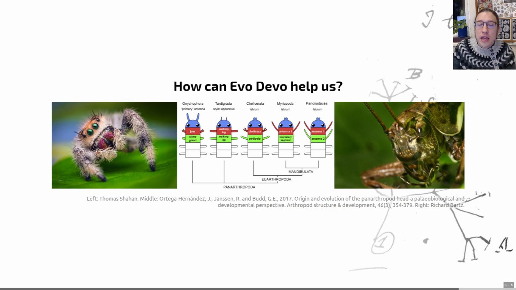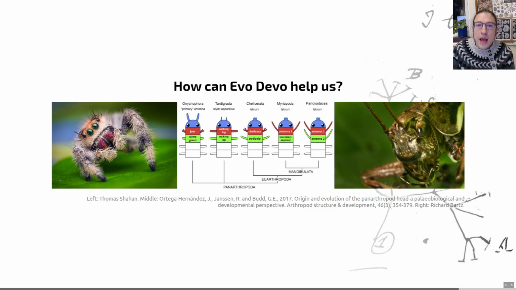And a key part of this is the nature of their head appendages. Because arthropods are segmented animals, the first few segments in each of the living groups have been shunted forwards to make up part of the arthropod head. So an arthropod's head is just a series of segments shunted together into a functional unit.